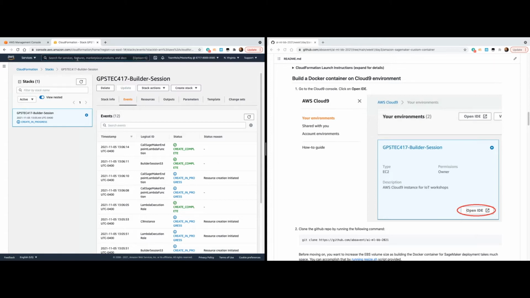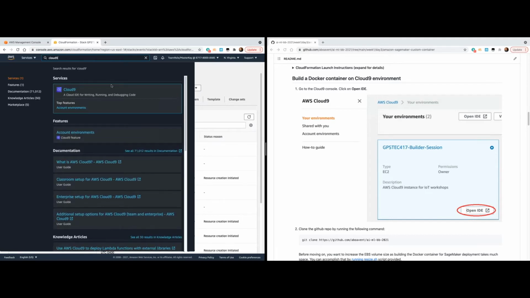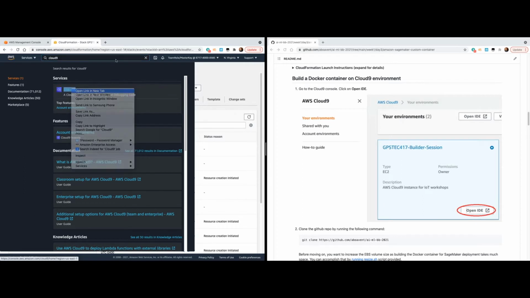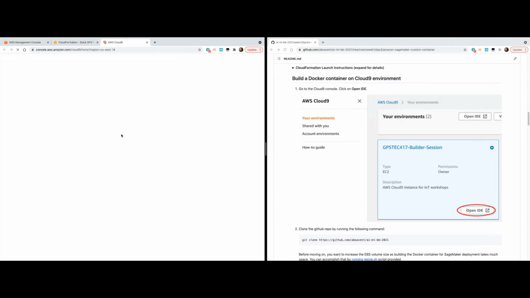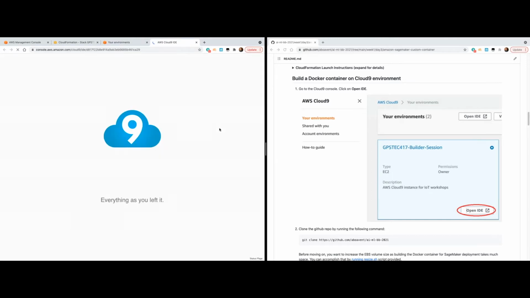Now I'm gonna go to the Cloud9 interface. As we have here, just click on the button Open IDE.